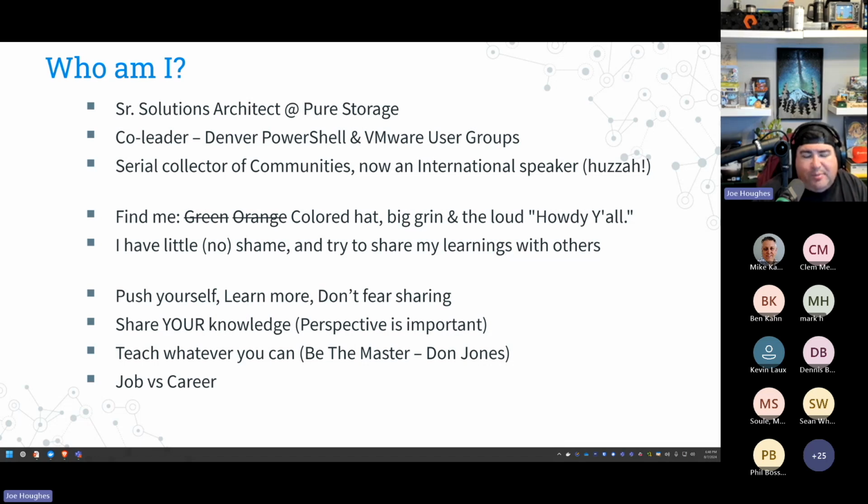And then I want people to teach whatever they can, right? A lot of this methodology comes from Don Jones and the Be the Master, which turned into, I think it was, I forget what the title of the new book is. Maybe Drive Your Tech Career. It got retitled when he took it over to Manning, but essentially this is around the Own Your Tech Career. Thank you, Josh. It's really around the methodology that exists with trades, right? So it's apprentice, journeyman, master, and it's about teaching things to people that come behind you.